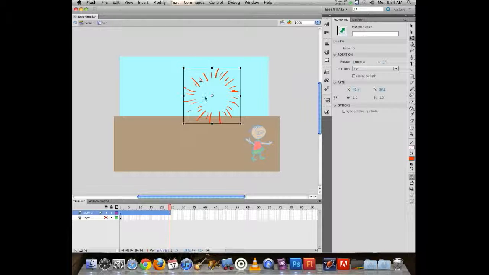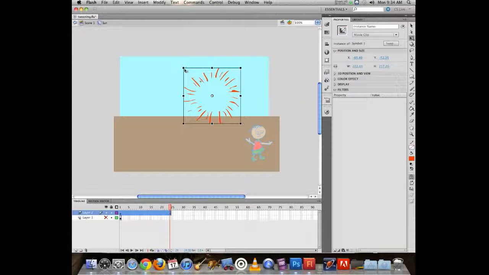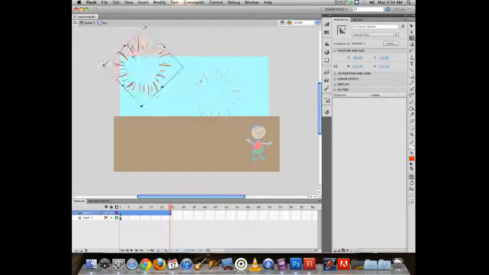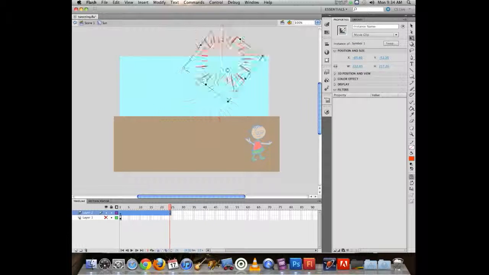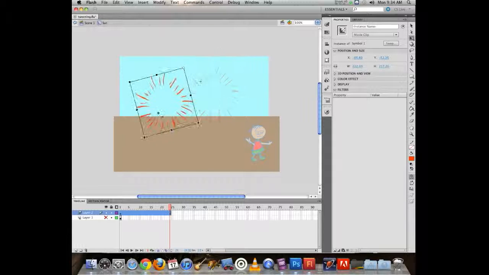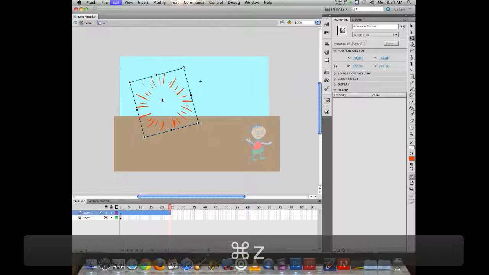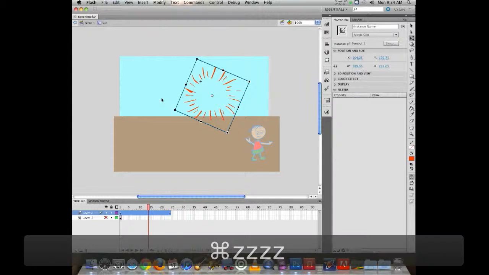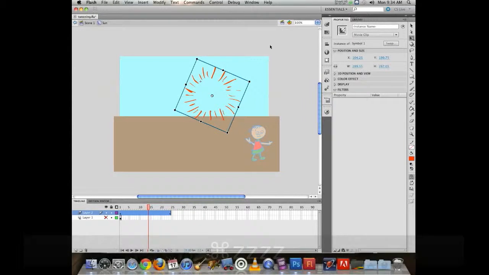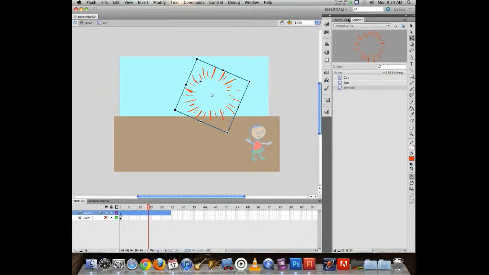But sometimes it will put that center dot on the cross, so it will rotate kind of around that corner. So I don't want my sun rays rotating like, well, I could if it's a really bizarre sun, but I'm not going to do that for this particular project. So I'm just going to undo, because I like to have my symbols nicely named.